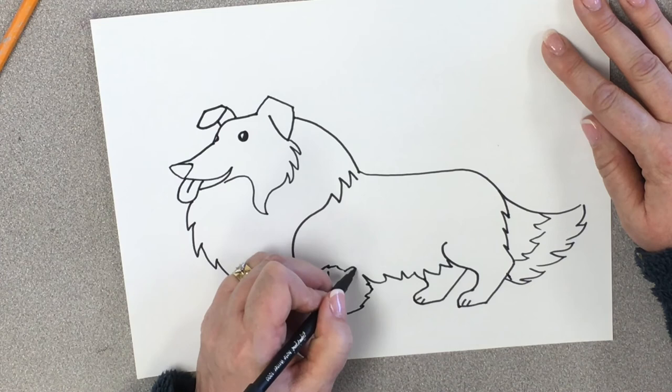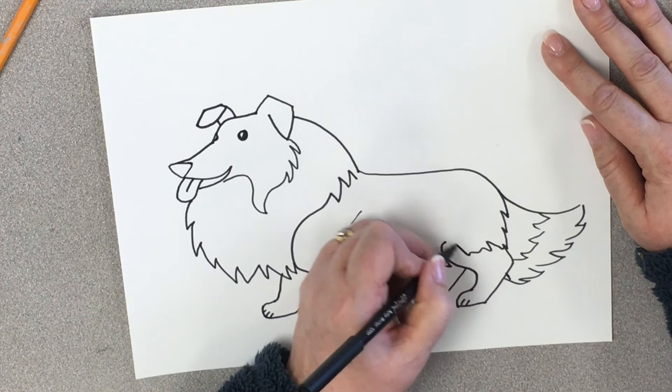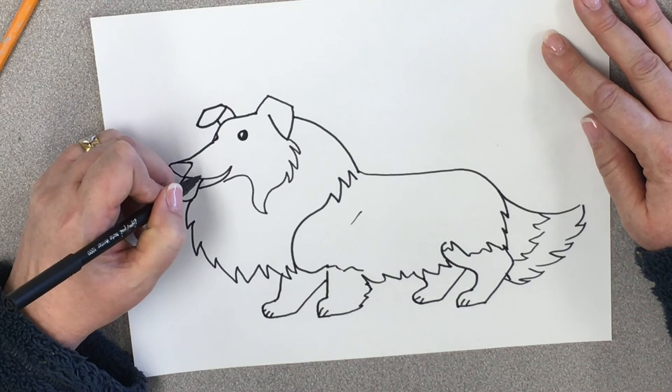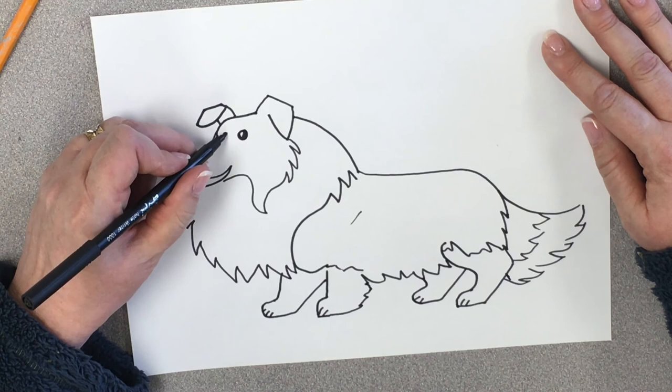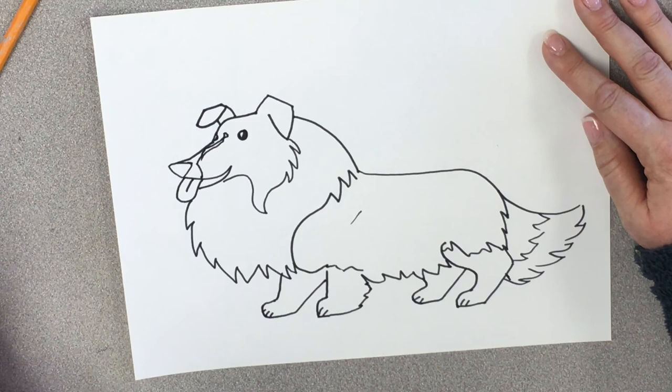Now we've got a little color change here. So this is one color and that's white at the bottom. And then we've got a little color change here. So this is light and this is dark. And we've got a little color change on the face. A little line that comes up like so with a little star. All right. And we'll color that. So there is your Shetland Sheepdog.